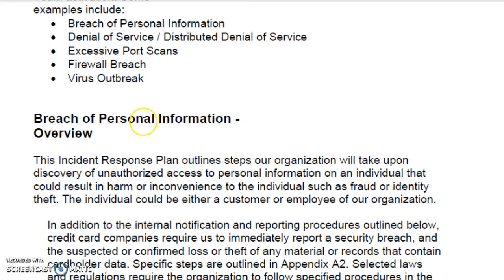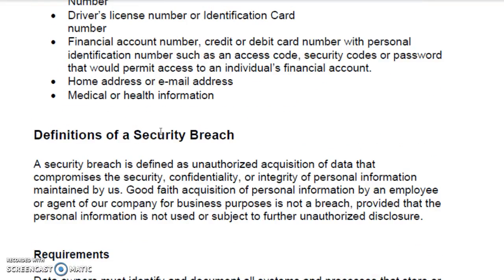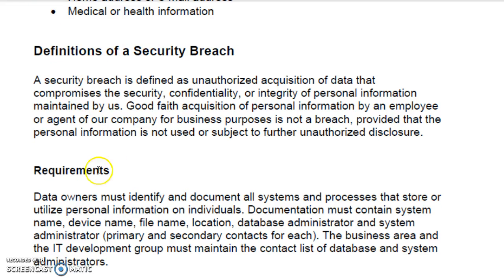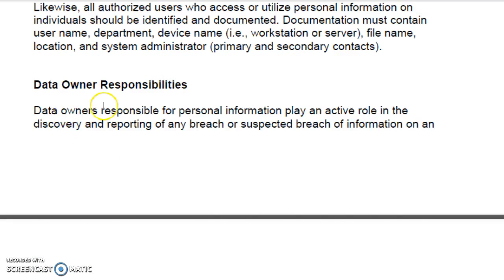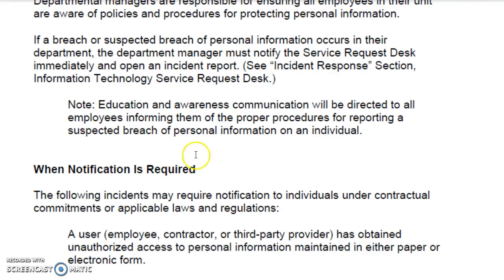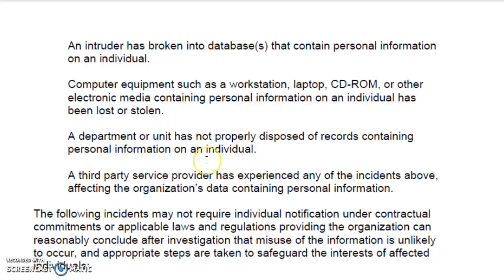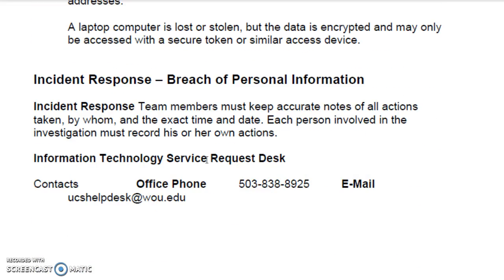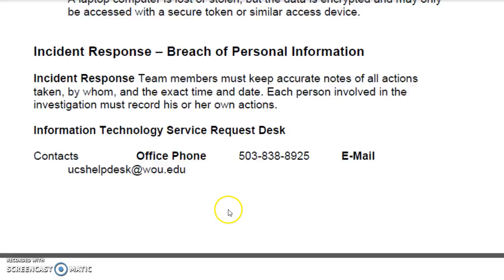In this case, they're talking about breaches with personal information. Definitions, responsibilities, management responsibilities, when notification is required, right? And a little further, here we get into the incident response team members and their contact information.